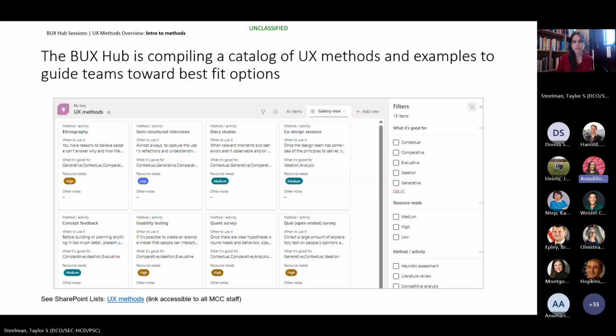Perfect. Jenny, and just, I'm sorry, one more thing I will add: in addition to being context specific, it's situation specific. As I said in the beginning of the session, we only have 3 people within the MCC headquarters that are user experience behavior insights specialists. In terms of managing the scope of work and technical directives and helping the team, we have resources, but we can't stretch ourselves infinitely. We do have 2 contractors that are HCD due diligence funded contractors that can be mobilized to the country. And we can also help other practice groups draft certain sections of a scope of work or a technical directive, so you get the tasks and the requirements that you need, if that's your preferred option.